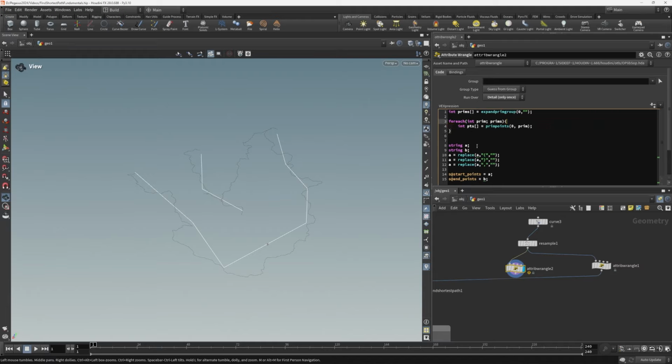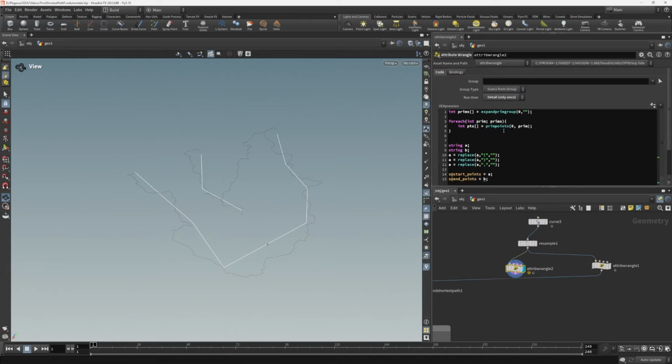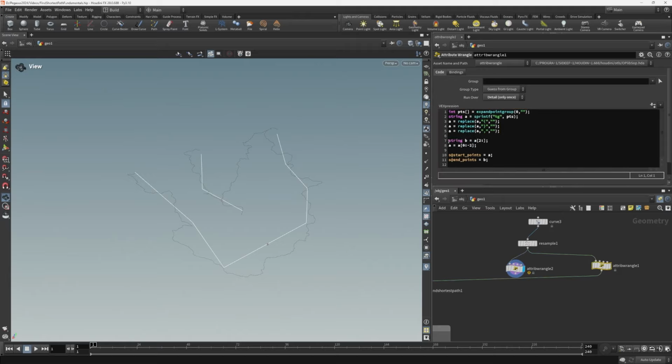And now what we're doing is we're saying for each primitive in the geometry, we're going to get that points list. So now we can do what we did before, where we set string a to be equal to the points. Okay, so this is in the first primitive now. We're creating a string of those points, sorry. So we're converting from that array into a string, and then we're going to go over that string and we're going to remove all of the tokens that we don't want. Okay, and then we are going to do the same thing here.